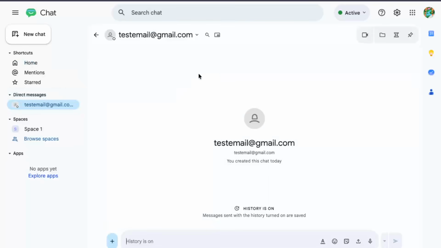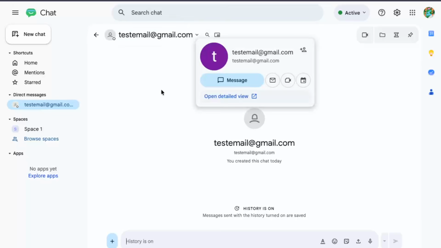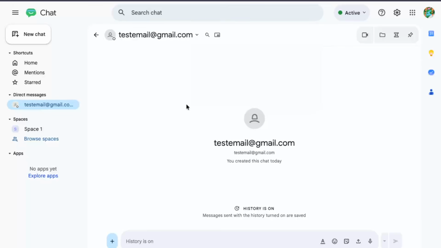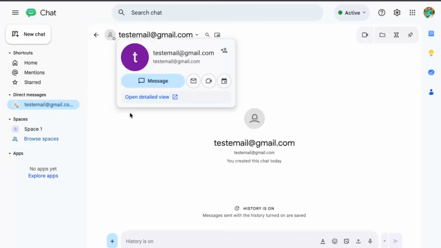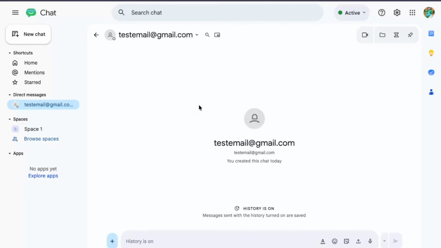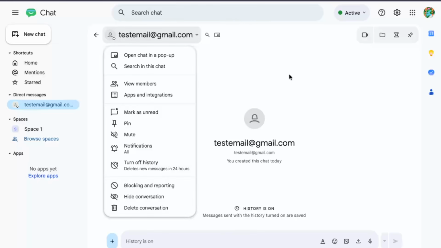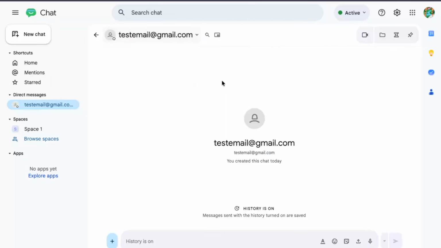After the conversation opens, direct your attention to the top of the chat window. This is where Google Chat shows the contact information for the person you're messaging. In this case, the key detail you need is the email address displayed at the top of the conversation. That email address is the Google Chat ID. So if you were asked to provide someone's Google Chat ID, the value you would use is simply the email address shown there in the chat header.